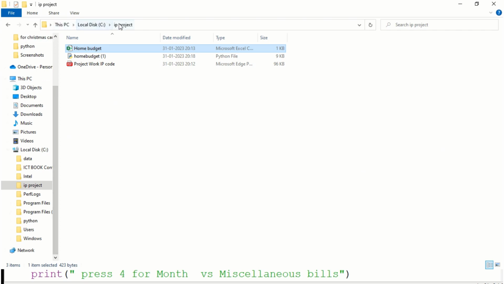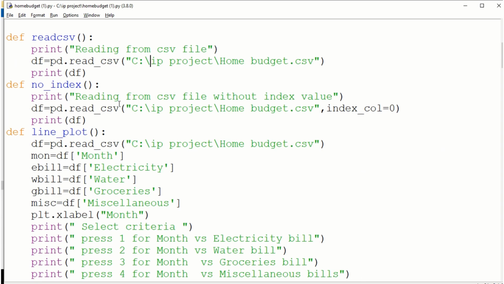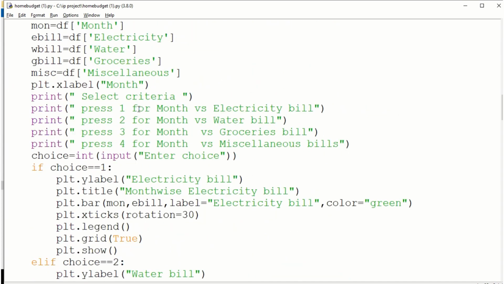That is why in the beginning I told you to store your files at the same location, so that path finding becomes easy for you. This is going to read the content which has been placed in the CSV file, create a data frame from that content, and print the data frame. When you execute it, we will see how it shows the data frame. I will go back to the calling part again.